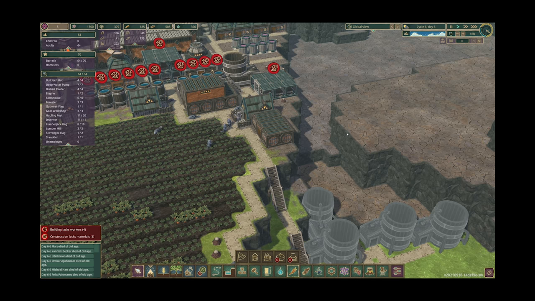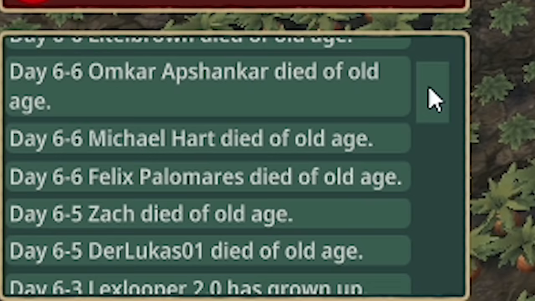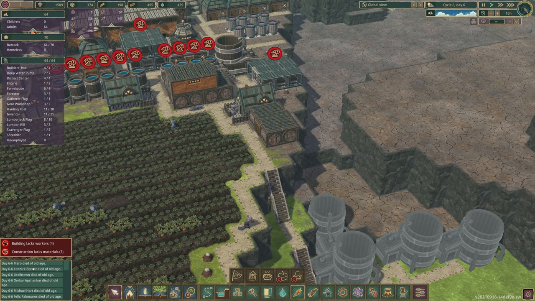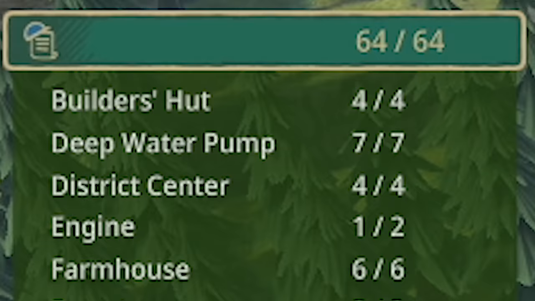Cool. Oh, no. Oh, whoa. Okay, we just took a big hit. So look how many beavers just died. We knew DeLucas and Zach died of old age, but now Felix, Michael, Omka, Lytle Brown, Yannick Becker, and Marrow, they all died of old age. So we're down to 64 beavers. That's a big hit. Do we still have 6 farmers?